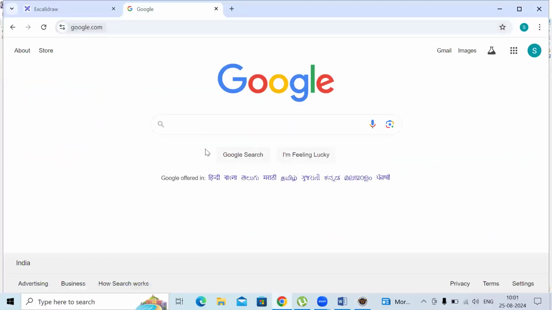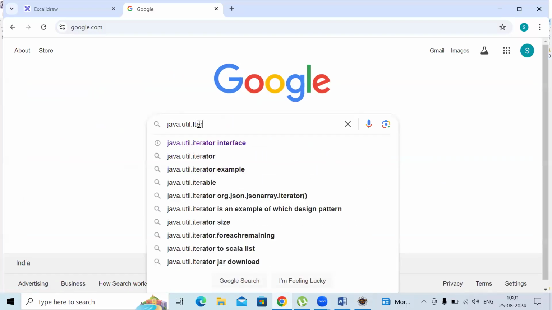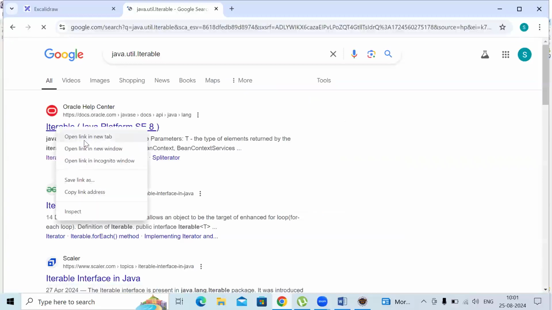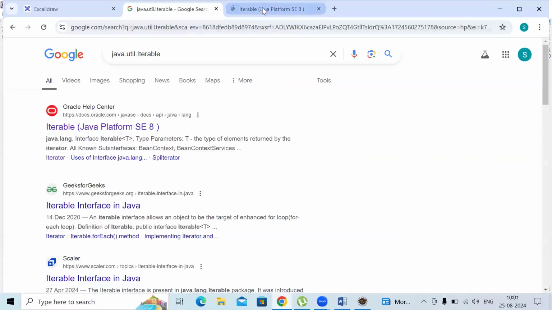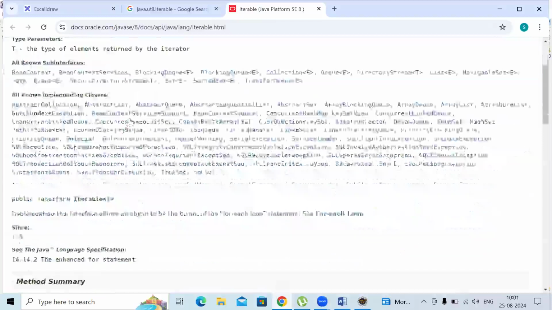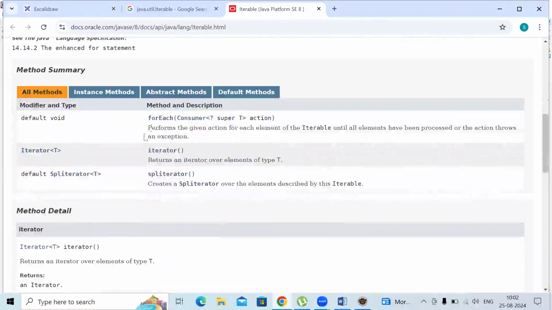First, I want to open java.util.Iterable. This is the Iterable interface. You can see the method given, forEach.